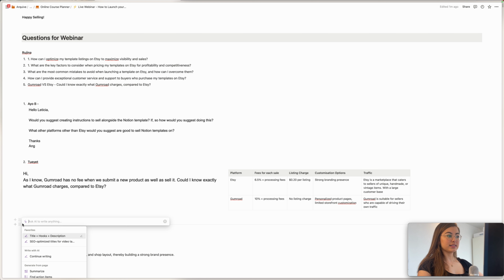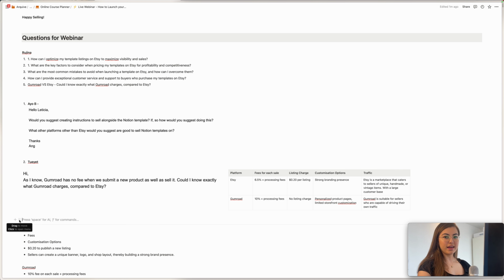You can ask what you want to compare, and Notion AI is going to create it for you, and it creates tables as well. That was very useful. Then I went back to Google and double checked if the information was correct, and it was. Of course, you need to double check if it's something important or if you're teaching someone, but my experience has been quite good with it.